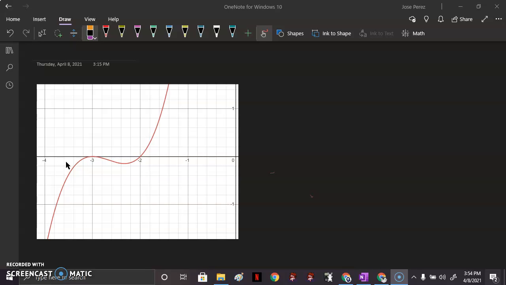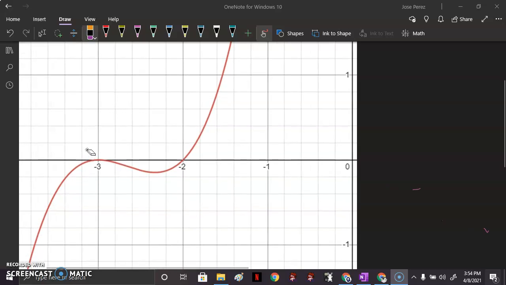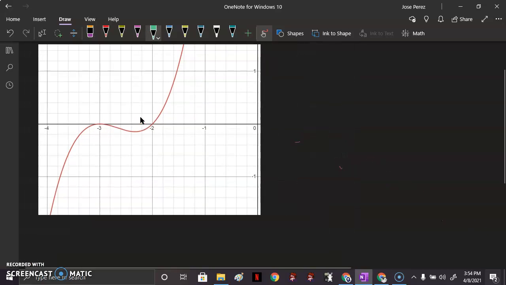So hello everybody, let's look at this function and figure out the polynomial of it. What we can see is a weird polynomial, something that you probably will dread to see, to be honest. But don't worry, we're going to work it out together.